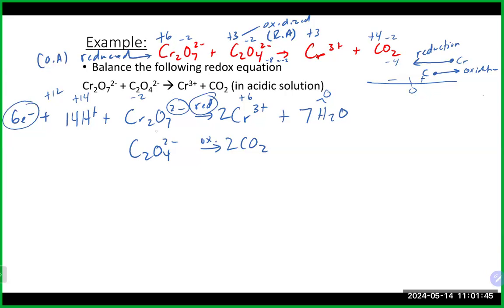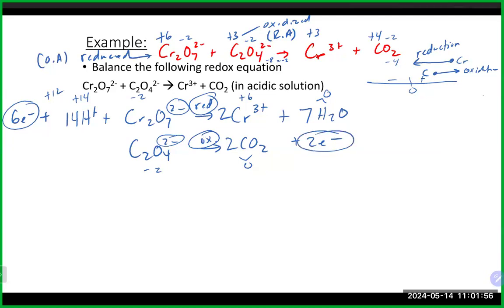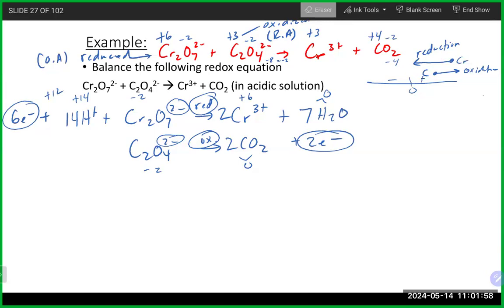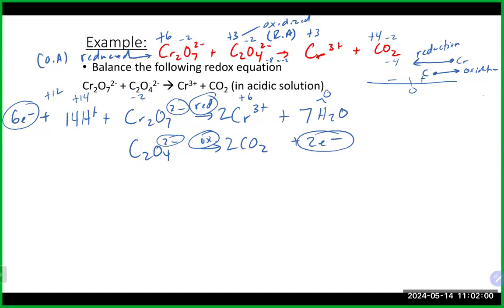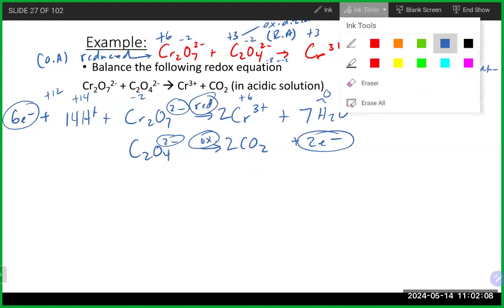On the bottom, we got a -2 and we got a 0. That means we need a couple of electrons there on the right-hand side. Also good because that is our oxidation half reaction there. Any questions on that so far? All right, we're ready to add them together, but again, we do need to always make sure we have the right number of electrons.